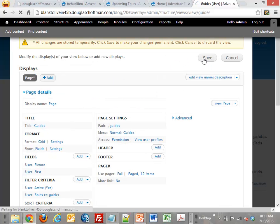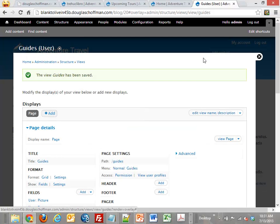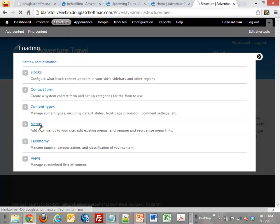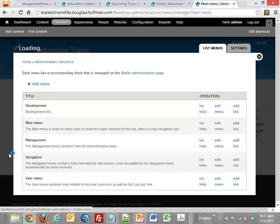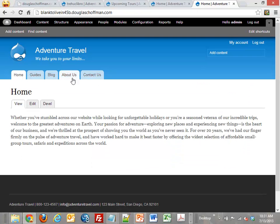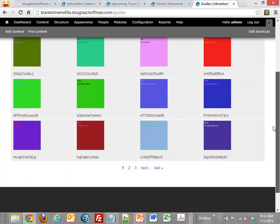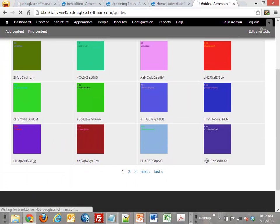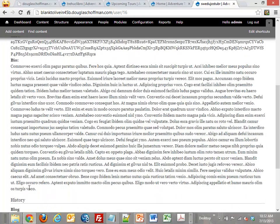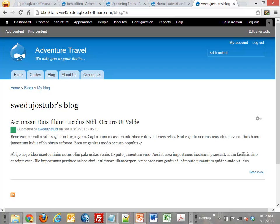In Views, when you're done you always have to click the Save button — everybody forgets. Views actually gets remembered for about a minute, so if you move off the page without saving, move back quickly. We told Views to create a new page called Guides, so I go back to the menus to put Guides ahead of Blogs. Now if I go to our Guides page, there's our four-up view of guides with a pager to move through them. If I click on a guide, it takes me to their profile page with bio and other details, and from there I can see their recent blog entries.